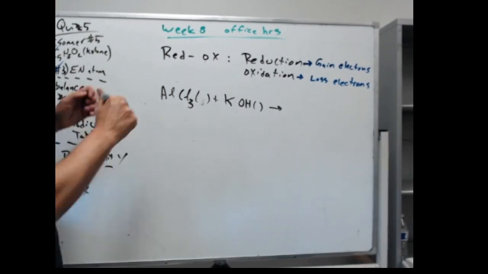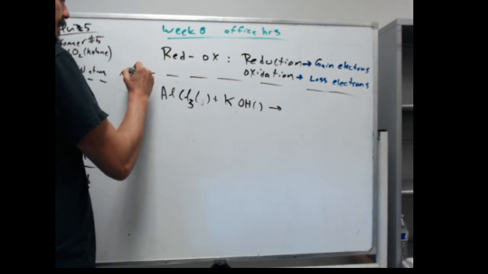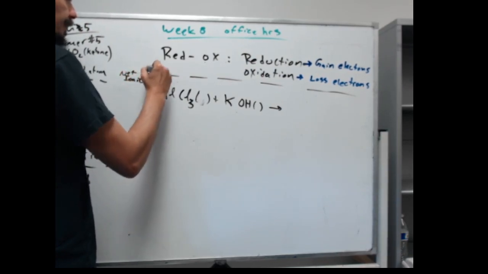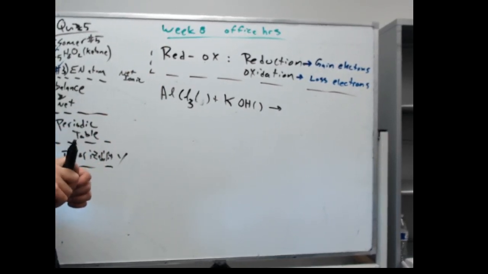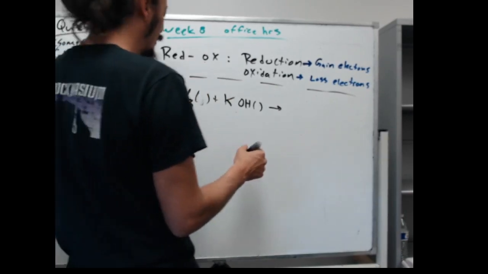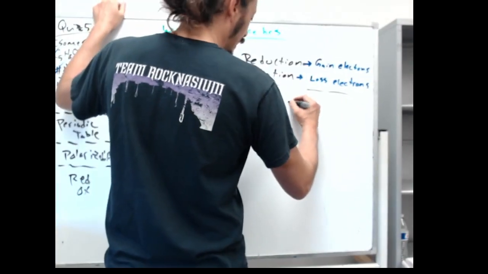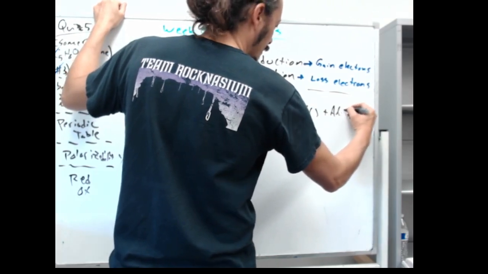Okay, so we're just doing an example. We're not really doing redox anymore. We finished that. This is not ionic. Right. So first thing we do, predict the products. What are we going to do? Flip-flop. Okay, so I'm going to take my aluminum, put it where the potassium is, take the potassium, put it where the aluminum is. So I'm going to get potassium chloride and aluminum hydroxide.